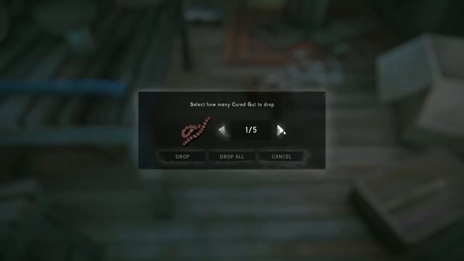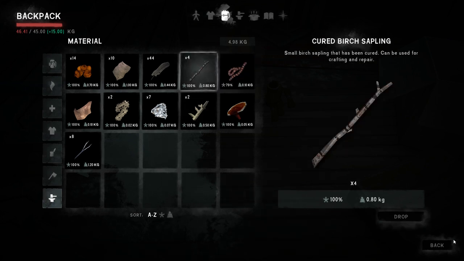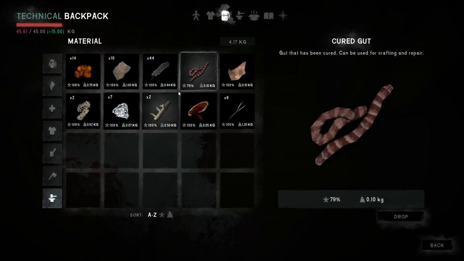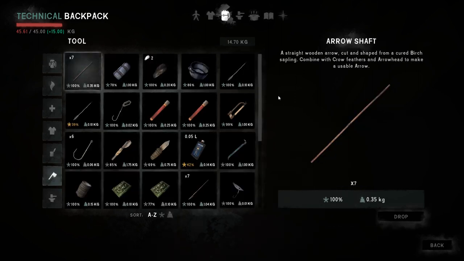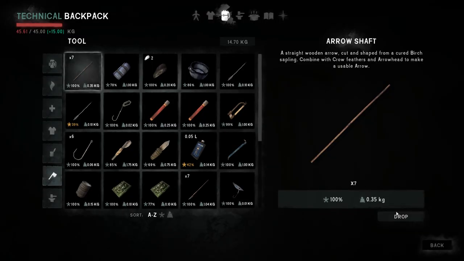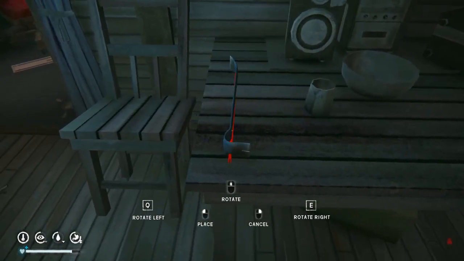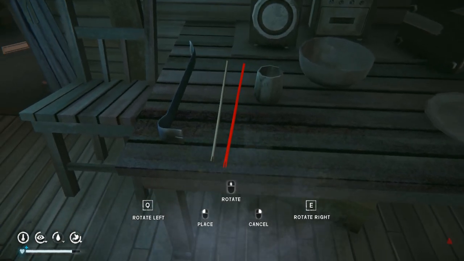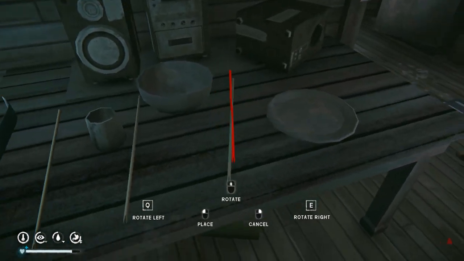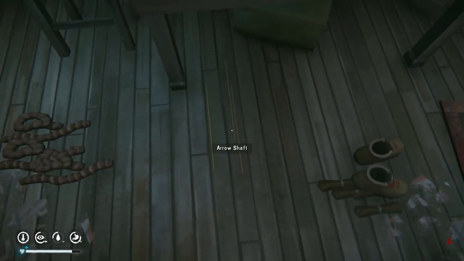Got five cured guts. Okay, we don't need five cured guts. Let's drop four of those. Don't need the cured saplings, because we just crafted up our arrows. Can drop these arrow shafts. I want to put them where we can see them, though. Put a couple of them up here just so we know they're there. Okay.